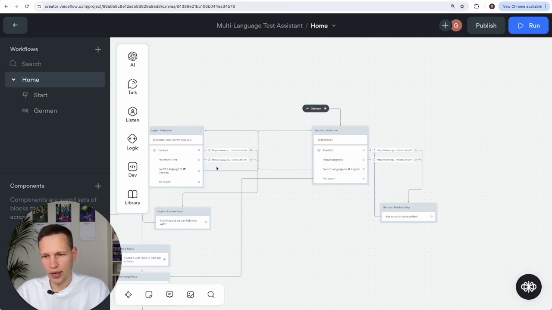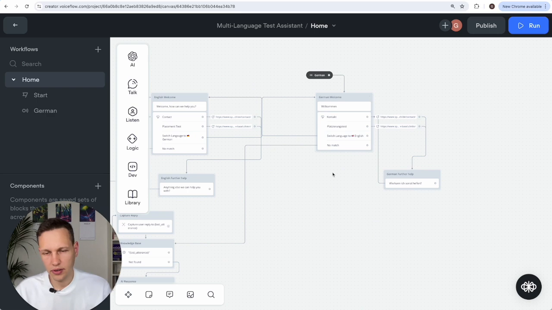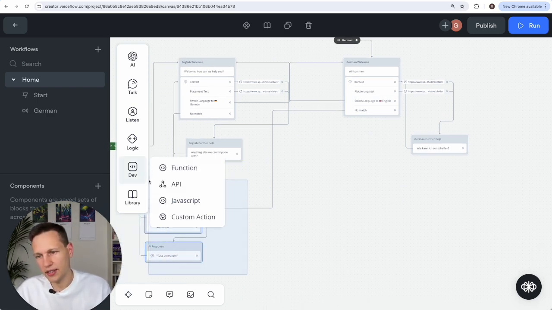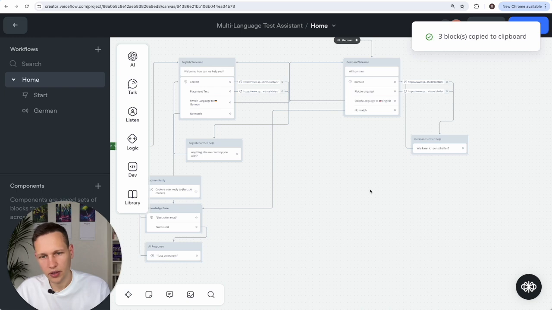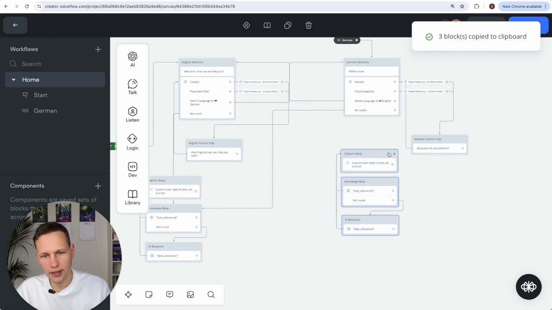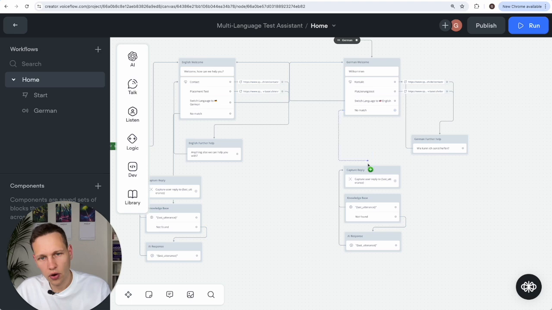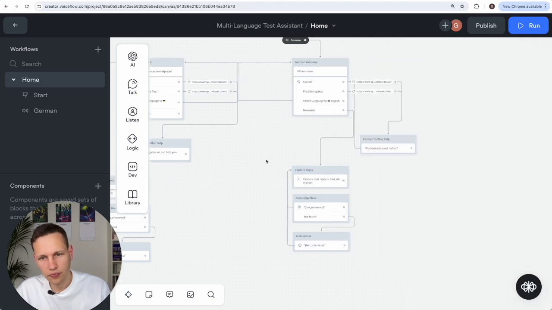And in theory, we could not use the button, but be smart about this and figure out how the user wants to converse. And then we would have this knowledge flow, not in one place, but separately here. So the no match goes here.